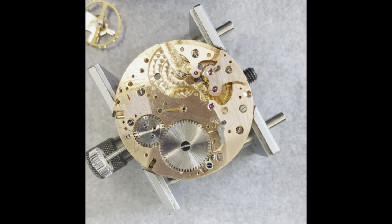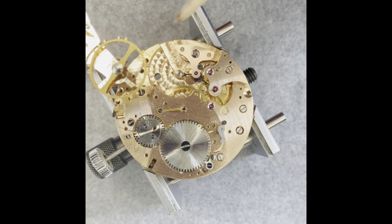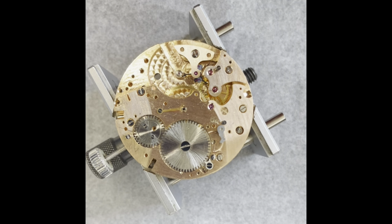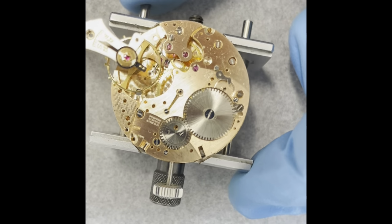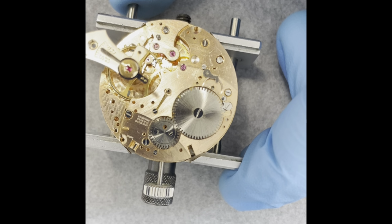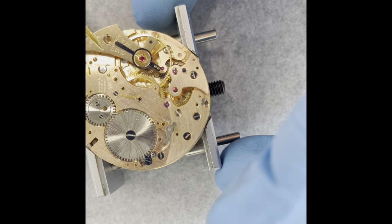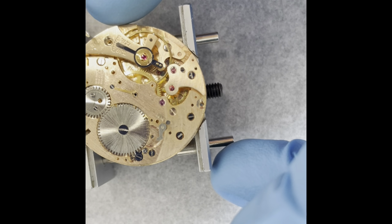And it's time to fit the balance. You can see there's an impulse pin here. You want that impulse pin to engage with your pallet fork. So your pallet fork, I'll put it in the right position compared to this. And then you're going to get your impulse pin, which is now facing in the middle of the spoke here, outwards. And that has to come in at the right angle, turn around, engage with the pallet fork, and hopefully the movement should start ticking.